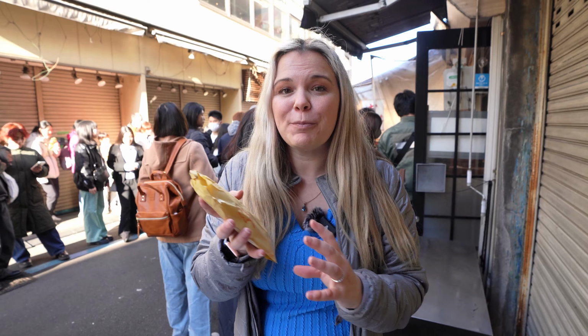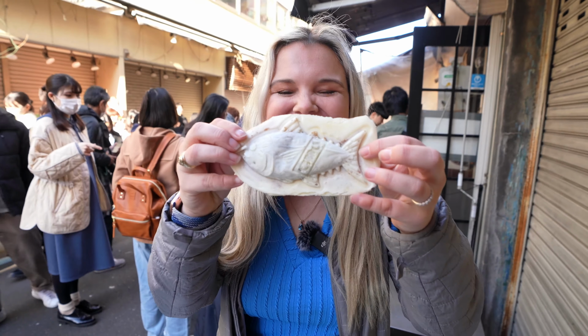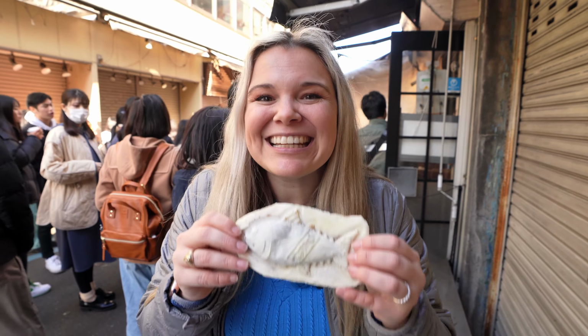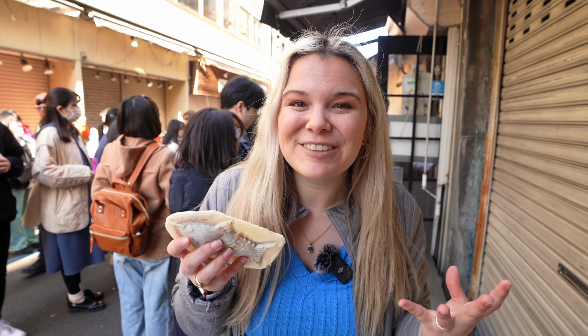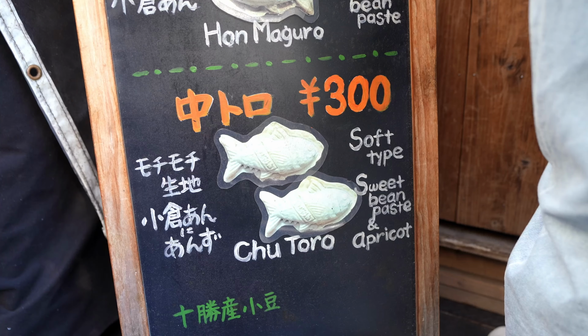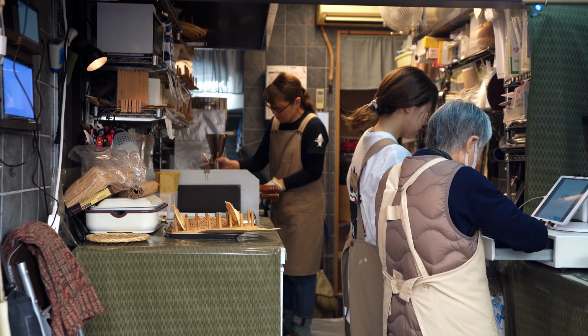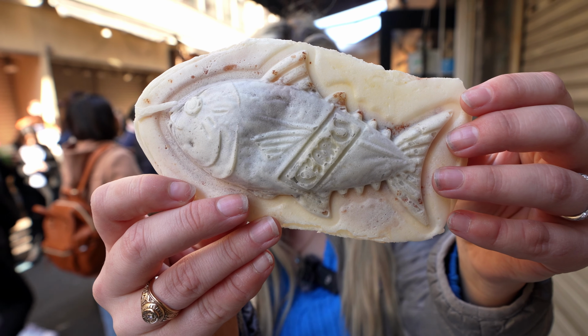I am so excited. We got chutoro, which is a medium fatty tuna. And this one's prepared in a very special way because, oh, it's stuck. This is the tuna. It's not really tuna. It is a fatty tuna because it has red bean paste and also some apricot. It's a type of taiyaki, which is one of my favorite sweets here in Japan, like a waffle batter stuffed with deliciousness. And this one is a soft one. I've never had a soft one before. Usually they bake it till it's crispy and brown on the outside, but this one's nice and light.